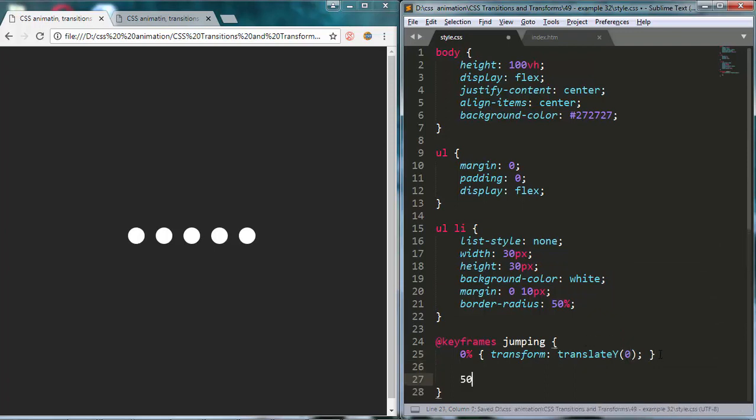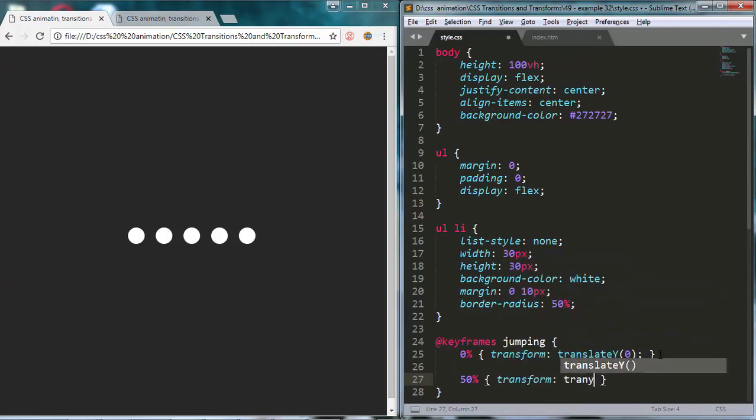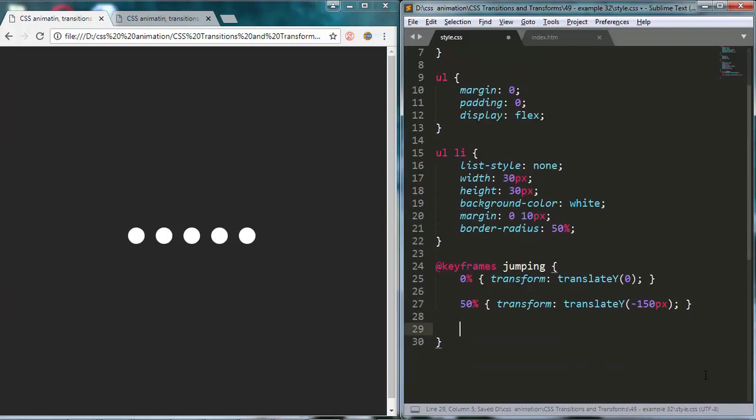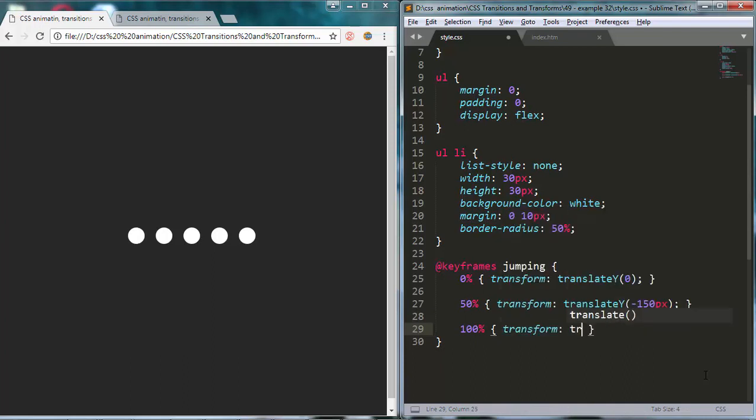Then, at 50% of the animation duration, transform translateY minus 150 pixels, so the circles will move 150 pixels towards the top. Then, at 100%, transform translateY 0 again, to make them return to their original position.